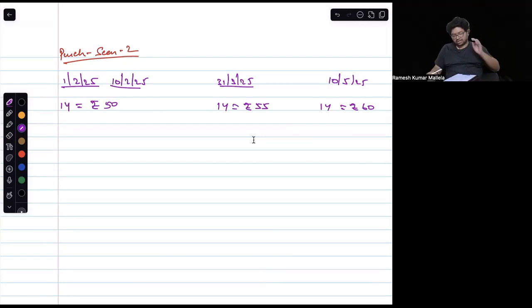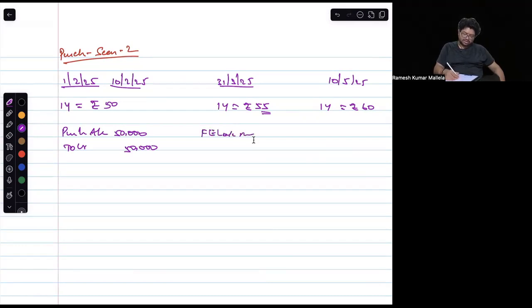Now what will happen? Initially when I write the entry, purchase account debit to creditor, it is going to be 50,000, right? Yes, sir. Then when 31st March comes, what the standard is expecting is you should increase that 5 rupees as part of your creditors and show it in your balance sheet. What will happen now? Foreign exchange loss account debit to creditor 5,000, it will further add on. Yes or no? Yes, sir.